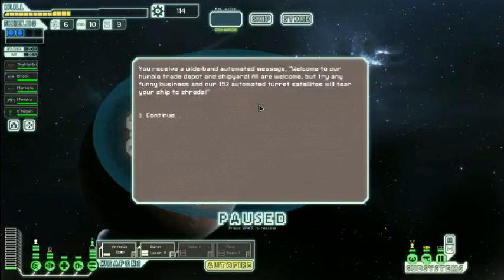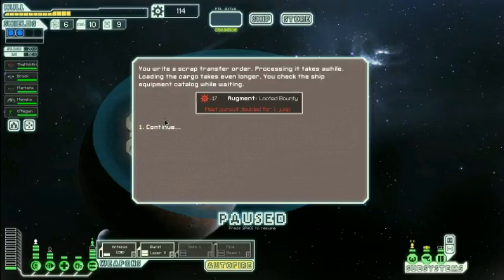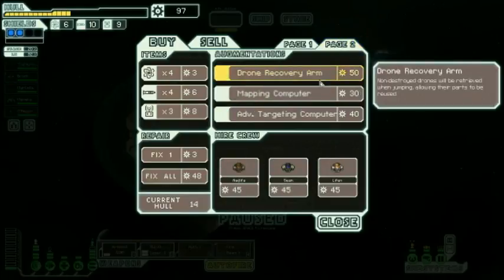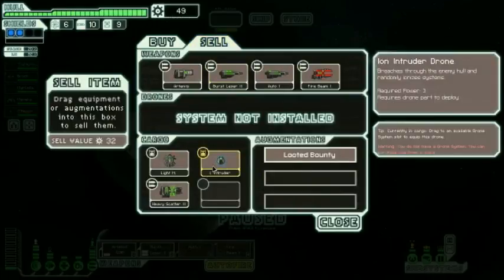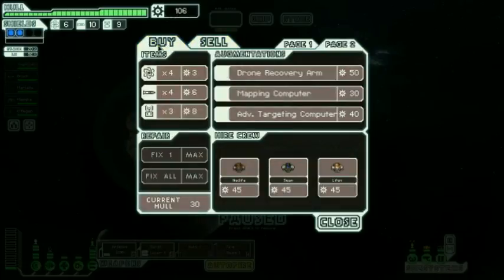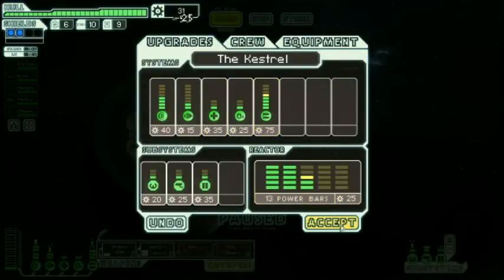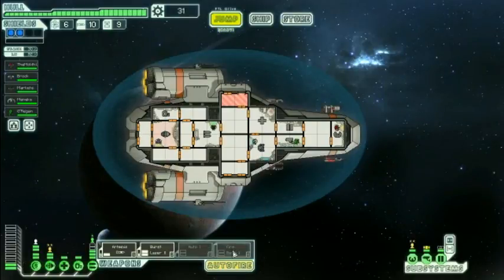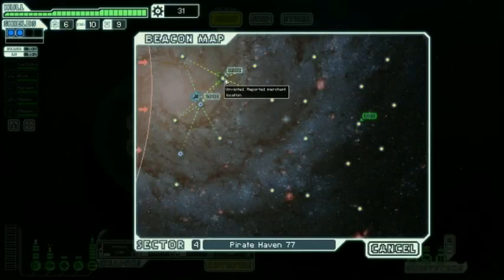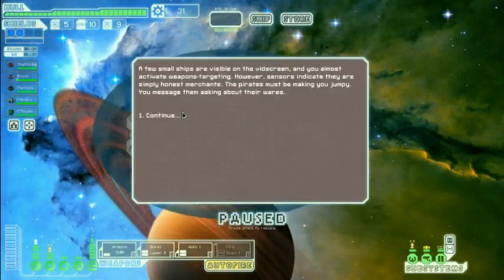You receive a wideband automated message. Welcome to our humble trade depot. Ooh, looted bounty. You know what? I'll buy it. I need something. Oh, why? Okay, so let's fix my ship up first of all. I don't need these. Might as well upgrade my weapon system. Yeah. Another store. See if I can sell some of that looted bounty. Booty, or I don't know.